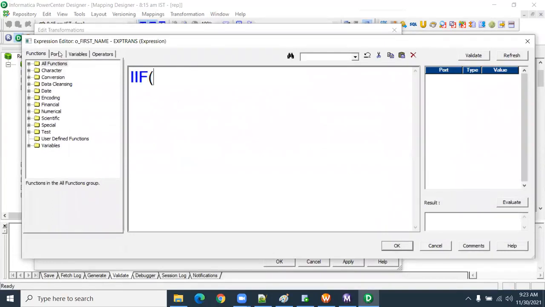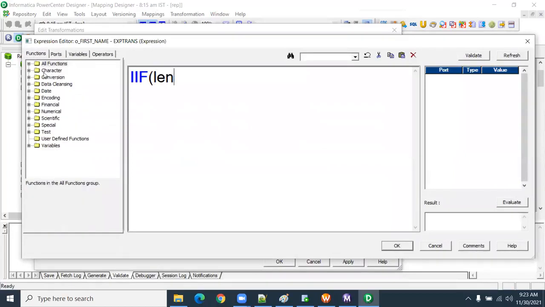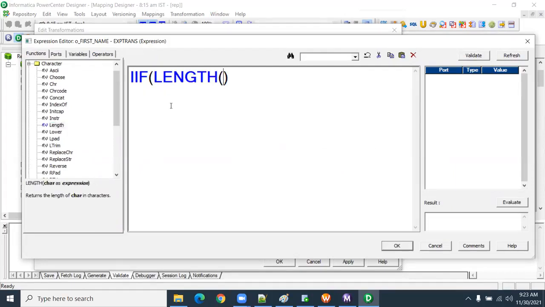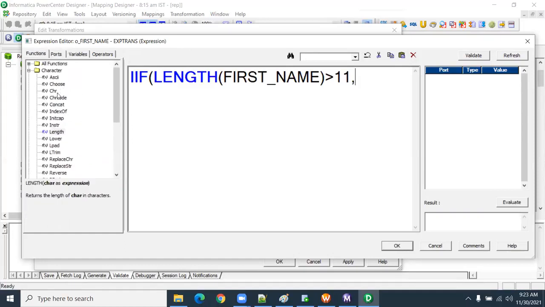That I will also explain later. If the length, LENGTH, what is the function for length? You'll have the length function. So if length of first name is greater than 11, then abort. We call the abort logic, okay?